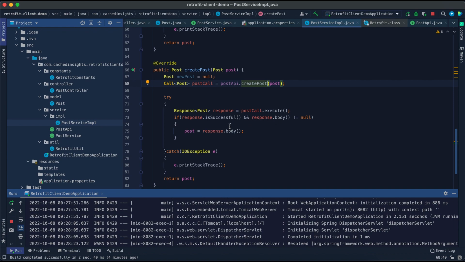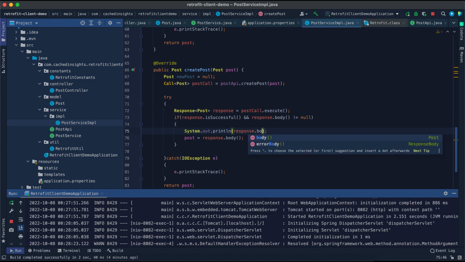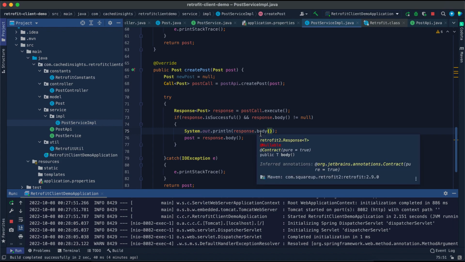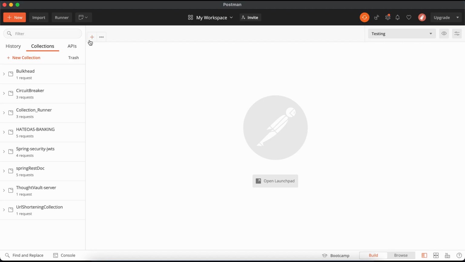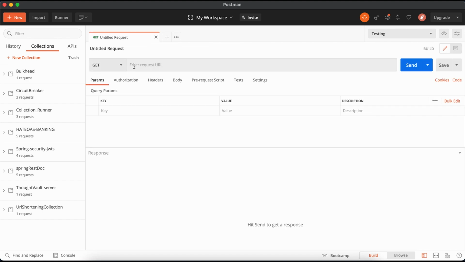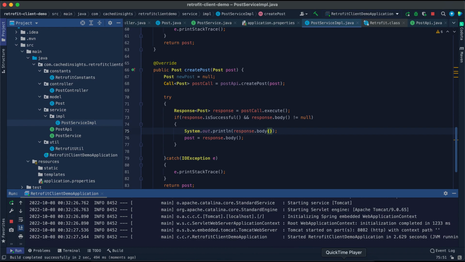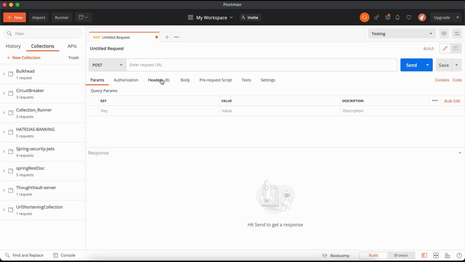So let me also print something here. So I'll just print response.body, just to see that if we are creating a post, the response is also the same post which we are trying to create. We'll do restart. Okay, so let me think it is started. Let me create a post API.